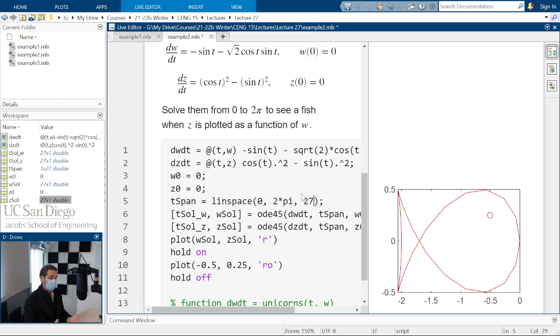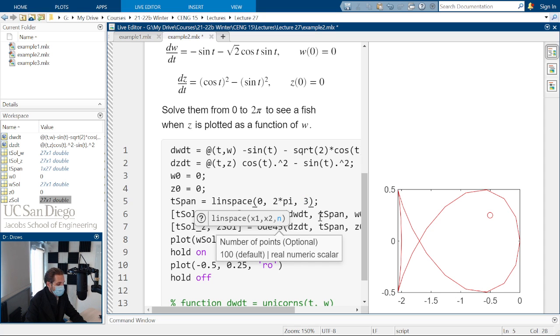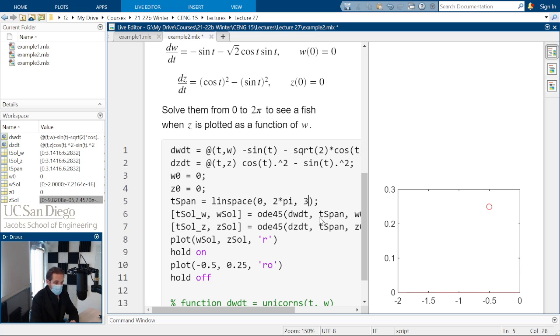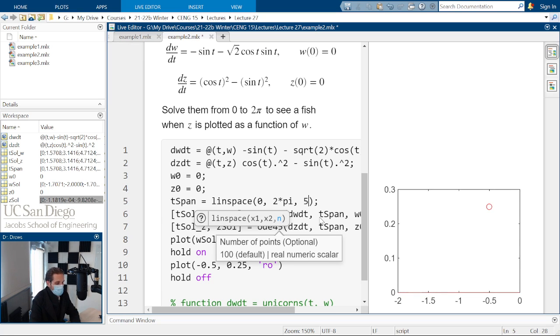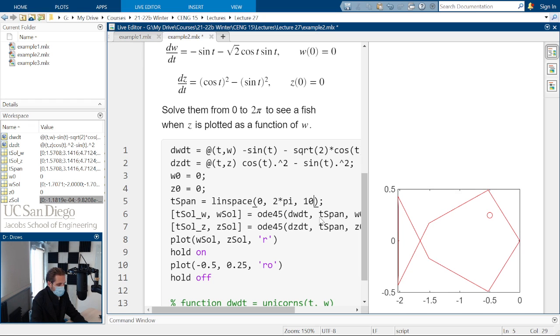But the underlying solution that ODE45 calculated is no different whatsoever. It has the same accuracy. It's just you didn't ask it to evaluate at so many points. You could ask it as few as like 3, and it would still do it. Your plot just looks terrible, right? Because you're trying to plot a fish with 3 points. Maybe 5, you can see it. No, I can't see it with there. How about 10? With 10, you're starting to see a little bit of a fish, right? But again, ODE45 is solving exactly the same problem every time. It's just evaluating it at a different number of points.